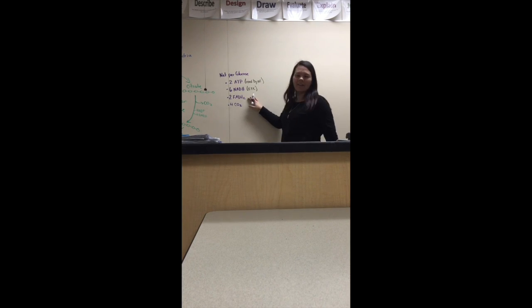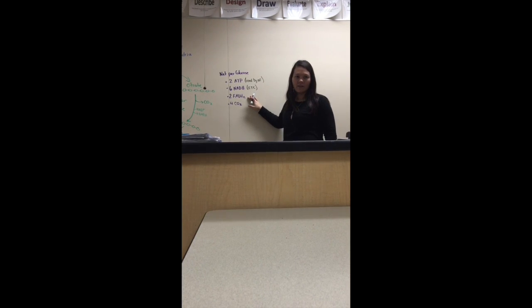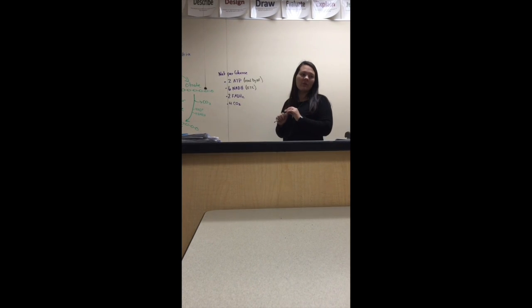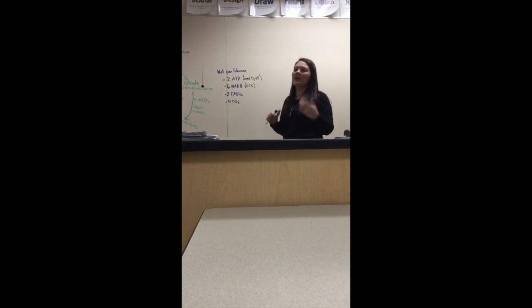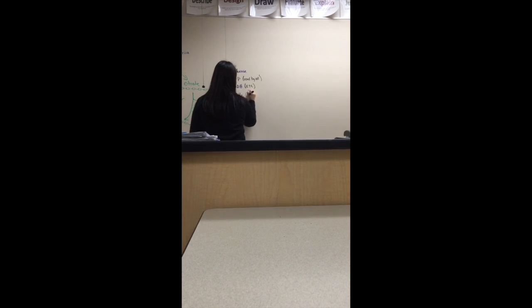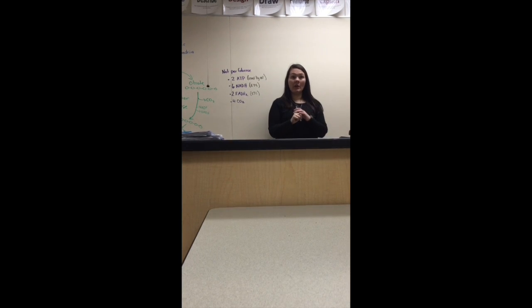We went from FAD to FADH2. What happened during that process? Electrons were added, right? And so it still was that reduction reaction. And so do you think that this has extra electrons on it? Yeah. Where have all of our extra electrons gone so far? To oxidative phosphorylation. So this is going there too. Okay. And where's our CO2 going to go? Exhale. Good.